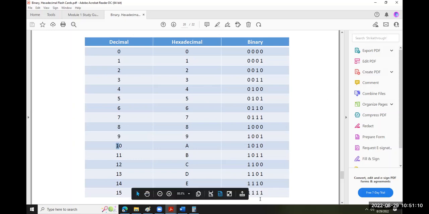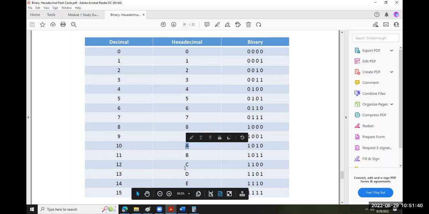I want you to notice that all ones is F. If you add a 1, a 2, a 4, and an 8, you get 15. That's the decimal value here. If you add a 2, a 4, and an 8, you have 14. If you add just a 4 and an 8, you have 12. Does everybody understand what I'm saying? Yes. If you add a 2 and an 8, that's 10. But I also want you to know that that's the same as A in hex.